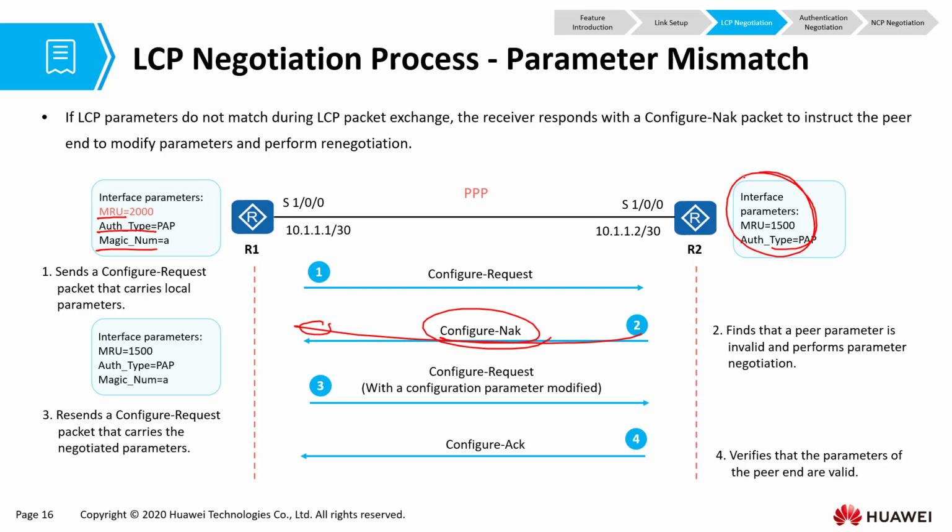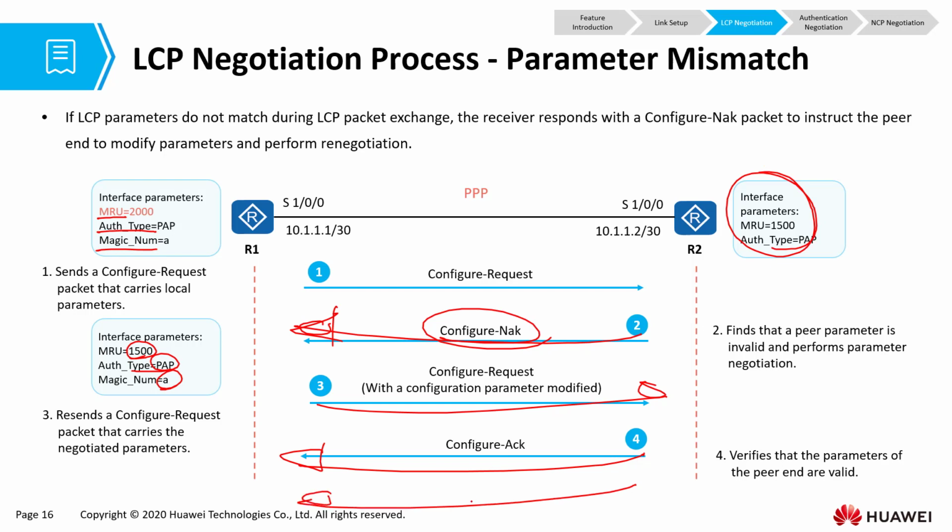It's going to send those to router 1, and after router 1 receives that, it's going to modify its values to match the ones it's been told in the configure NAC packet. So it will reselect other locally configured parameters according to the link layer parameters in the packet and resends the configure request that way. So in this case, the parameters would be matching and then we'll receive a configure acknowledgement. Of course, after that, we'll also send our own configure request for which we shall receive a configure acknowledgement. That's the first abnormality, parameter mismatch.